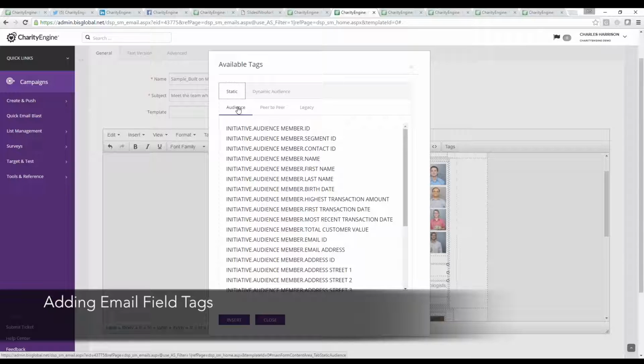Now it's important to understand with CharityEngine the difference between lists and queries. A list is a fixed thing. So our opt-in list, people opt in to be on a list, or you opt to put them on a list. But that is fixed. You are either on or off a list. So many of you are using the list capability. So you would just merely select which piece you want, audience, initiative audience member first name. I click on that, and it will populate.